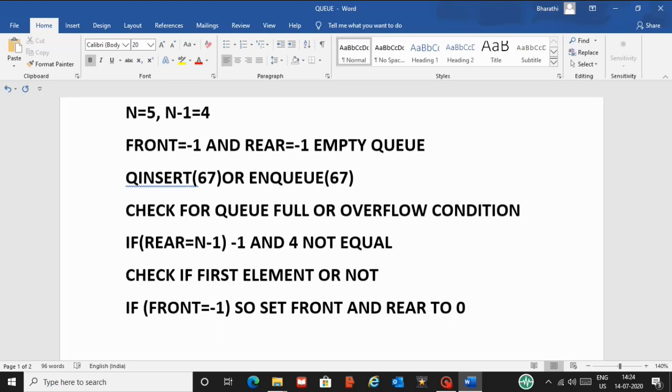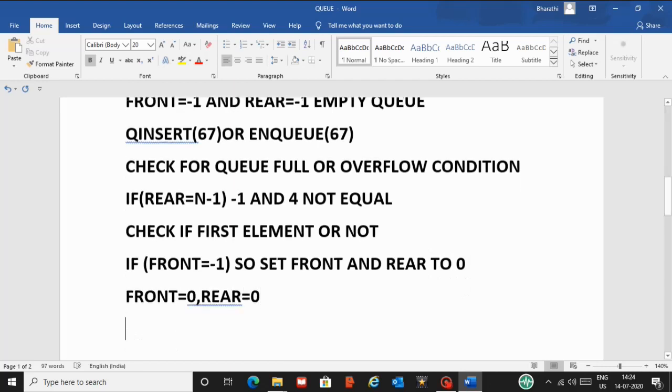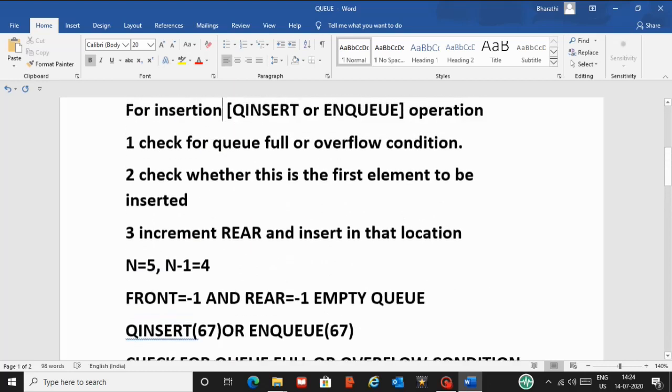That is equal to 0, is equal to 0. Then Q of rear is equal to 67 because I wanted to insert it there.